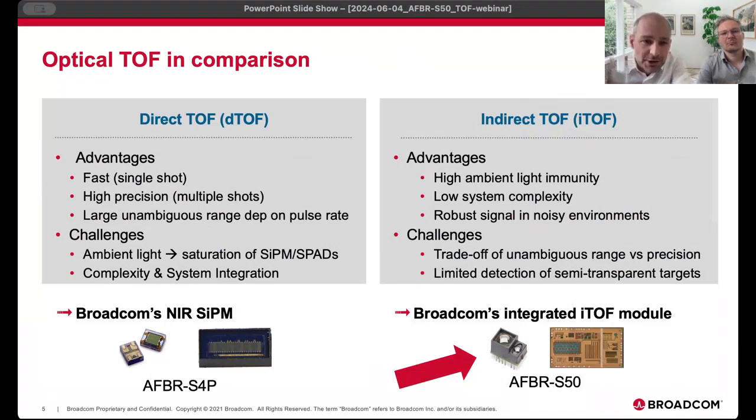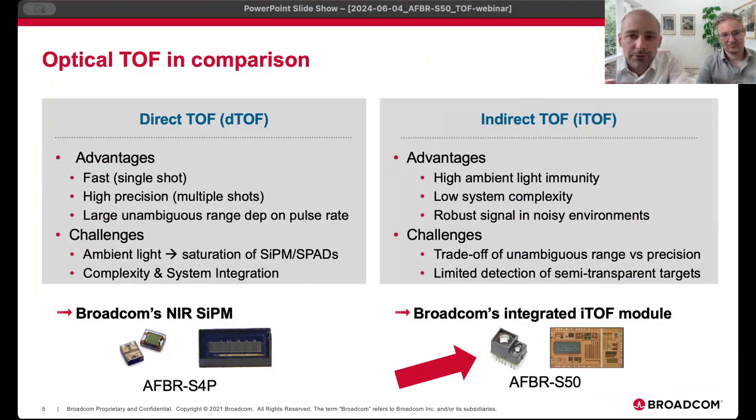unambiguity. The challenges here are ambient light. So very often for direct TOF, silicon photomultipliers or SPADs are being used. They're excellent in detecting single photons and these very short light pulses, so they can be very accurate, very precise, and are good for long-range lidars. But with ambient light, they usually have a degradation in the range of these sensors. So this is a challenge in the optical design for the customers. And the overall system integration is complex because of the high-end electronics needed for the laser drivers and also the photodetectors.